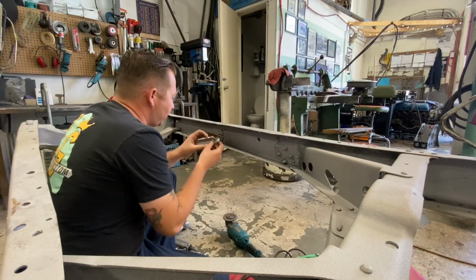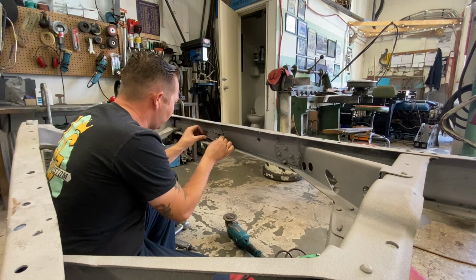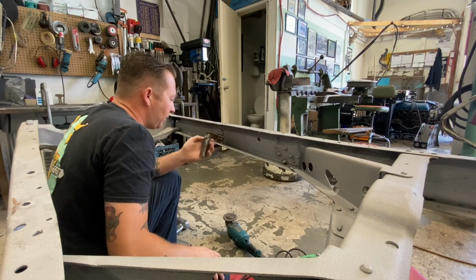All right, so this piece is out. That took a lot of air hammering, but it came out.